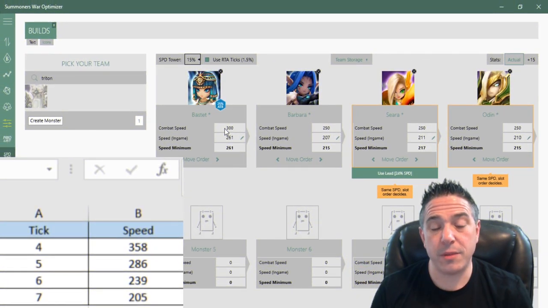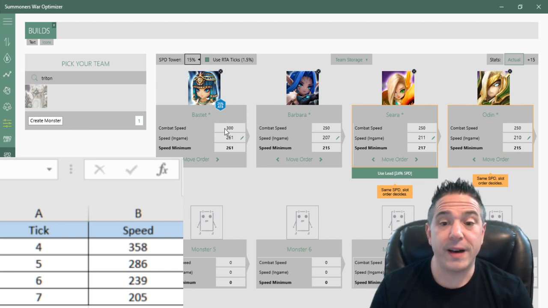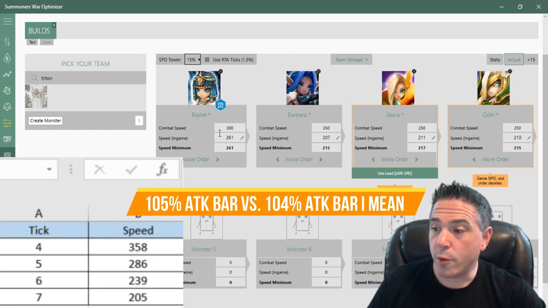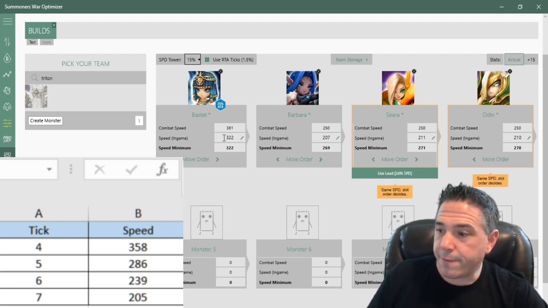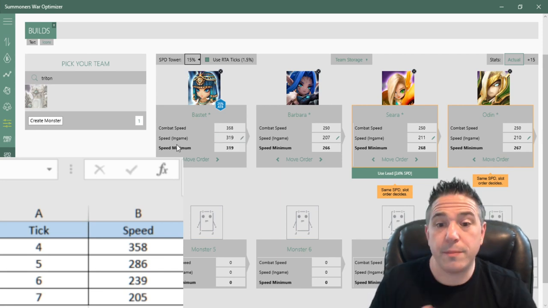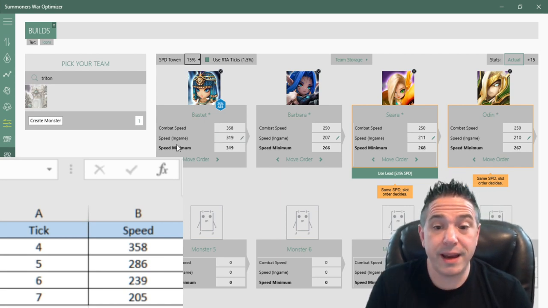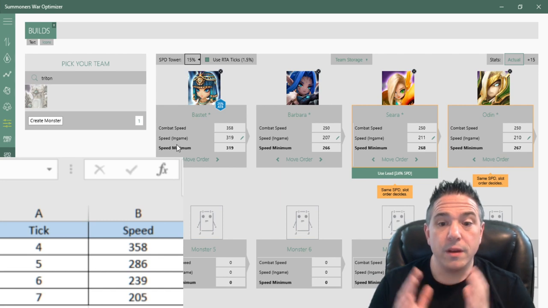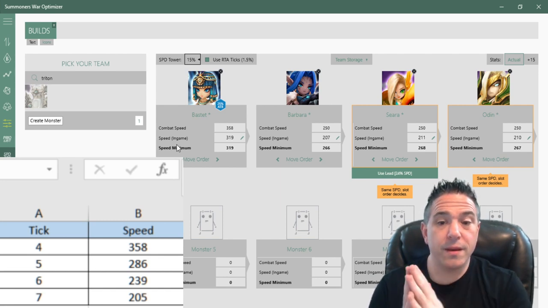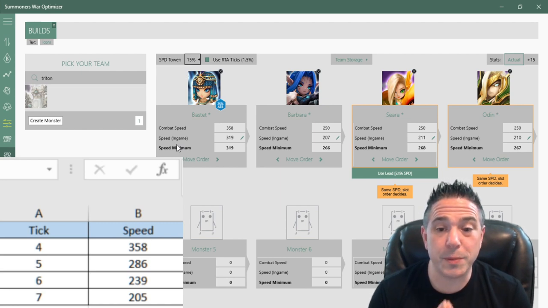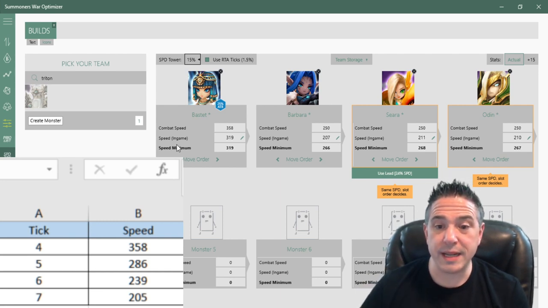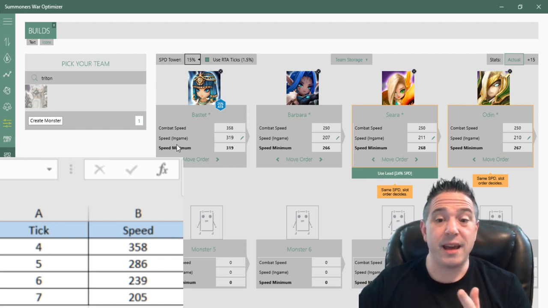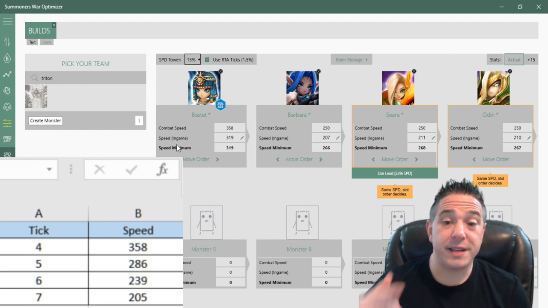So let's imagine that this enemy Bastet is 299, so we're both 5 tick monsters. Then I'm at 105, she's at 104. But now let's change it up a little bit and let's put my Bastet, and I know this speed's not realistic, but for the case of this video, let's put my Bastet as a 4-tick monster and the enemy Bastet as a 5-tick monster. My Bastet is 358, the enemy Bastet is 357. So I hit 100% attack bar and the enemy hits 99.96% attack bar. Now the enemy can't cut because it's not at 100%. So when I do my attack bar boost, my whole team's over 100%, and the enemy Bastet needs that extra tick in order to catch back up.